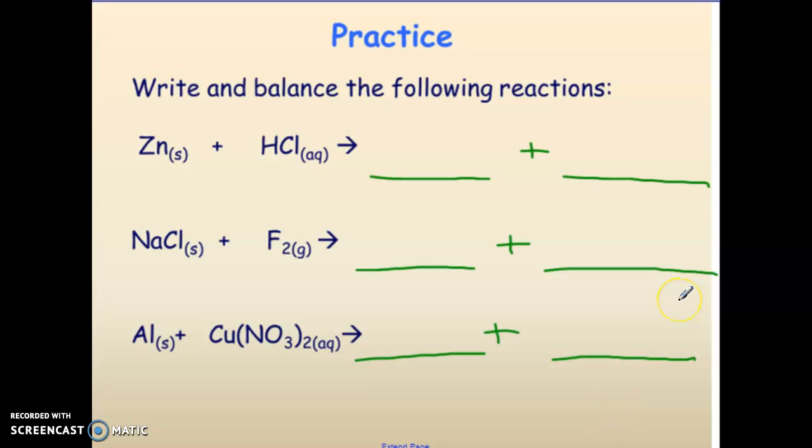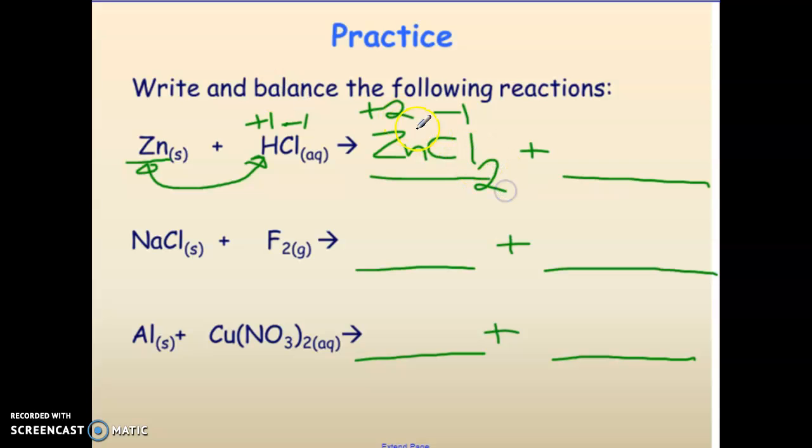Okay, so let's take a look at what you did here. Here we have zinc, which is a metal. Even though hydrogen is not a metal, remember that when it's an ion, it's +1. Another way of thinking of it is that something that will become positive will swap with something that is already positive. So the zinc cannot replace the chlorine because the chlorine has a negative charge. So we now have zinc chloride. Remember that with the crisscross rule, check your periodic table. The 2 is going to crisscross down.